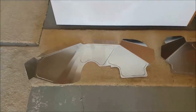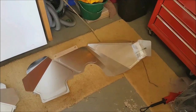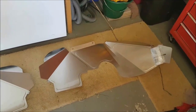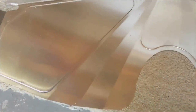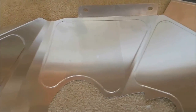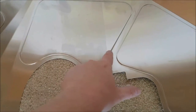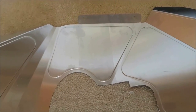Alright, so this is what they look like out of the box. That box is massive to ship these, but I guess they don't want them bent, which is a good idea. Yeah, they're pretty sweet. Although this guy has, you can see on camera, there's tons of marks on it. Looks like there was tape across it from here to here or something. So I hope that I can clean them, maybe have them come off.